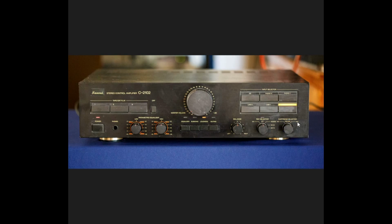So you can set it for moving magnet, high moving coil, that would be high gain, or just the normal moving coil. So here are our phono inputs, and whichever one you select goes through this preamplifier equalizer section here for the phono cartridge. So you could have whatever phono you want and then set it to whichever cartridge you want. But if you have a moving magnet, say at phono 1, and you want it to be moving magnet, you go to there. And then for phono 2, if that's a moving coil, and in this case I would only use the high moving coil, you would set it to high moving coil. But it doesn't memorize your setting.